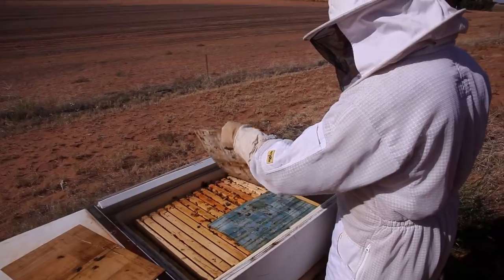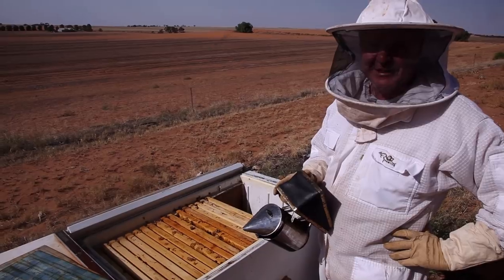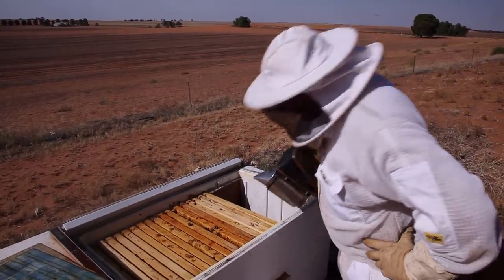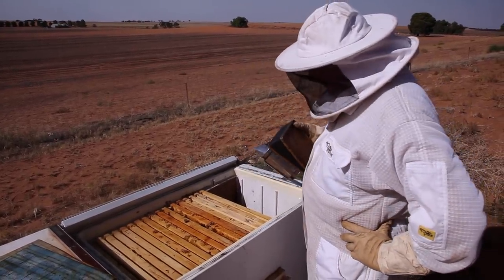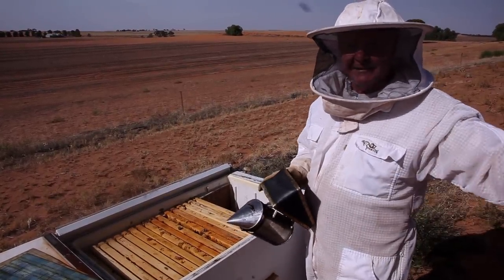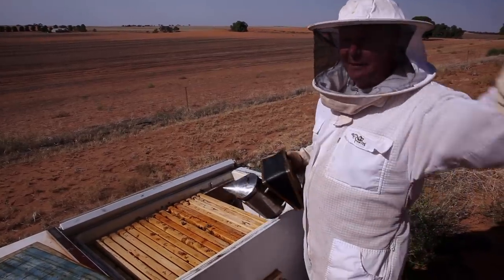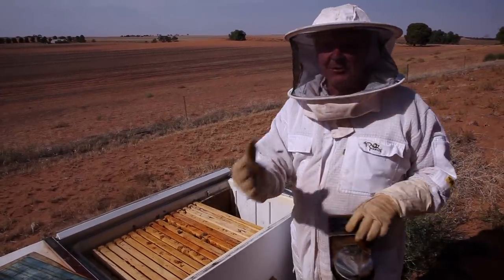Let's just see what our ladies are up to, shall we? Well, there's gonna be 47 degrees here today, so I thought perhaps I won't light me smoker because I think that's against the rules during the fire ban. We're gonna have a bit of a peekaboo and see. But anyway, if the film gets a little bit cut out it's probably the cameraman being attacked, because something about tall people - they go to them first. Or they might be trained.